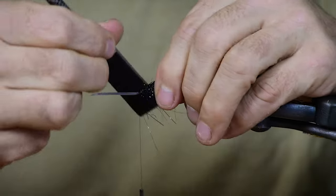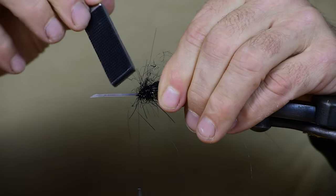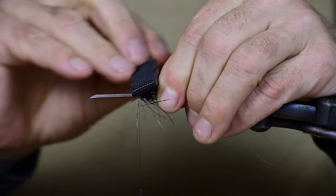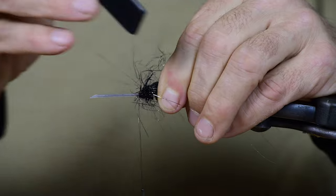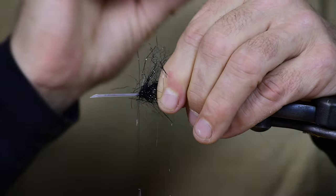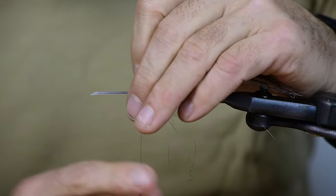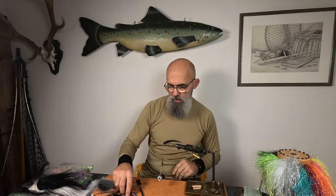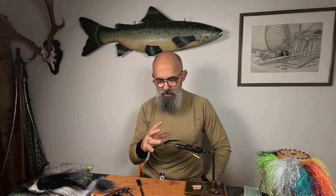Okay, then I take our brush and I hold the wing and I brush this back. And what I do is that I create a bit of flash, but I also create something that's really translucent. Pull it back, brush it out. I say our brush is the meanest one on the market. It just grabs those fibers. Here we go. Now I have a little bit. I can cut some if I think it's too long like that. Now we have a little bit of body onto the head.